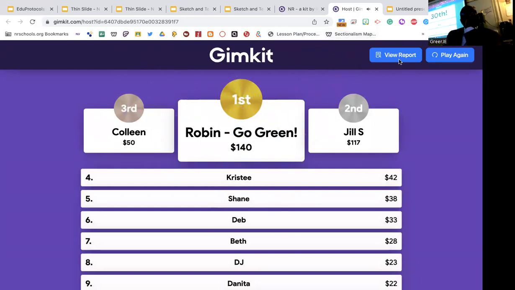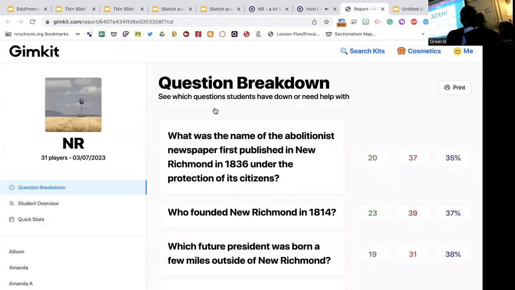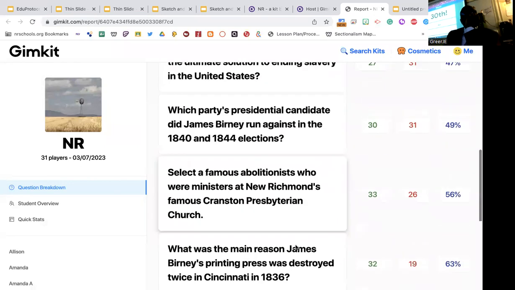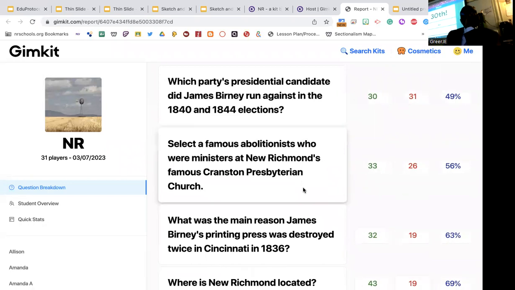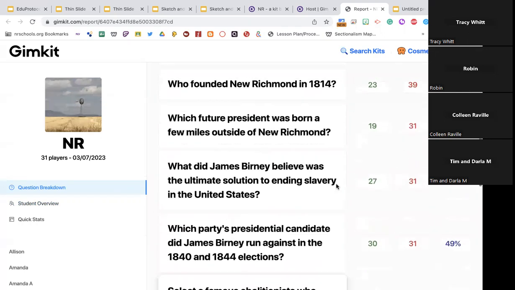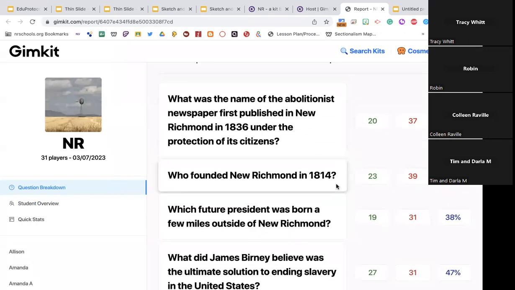Robin, nice job. And then what I do is I view the report. I show the students, all right, cool, here are the most commonly missed questions. And I use this for data. I might create a protocol that plays off the vocabulary or the question for the next day. But I go through it right away. I give feedback on the top 3 most missed questions. And then I'll either play it again right away, or I'll jump into my lesson for the day and then play it in class.